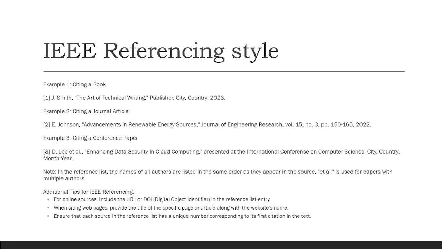Say for example, something that you've written is from a book. The citation method is always like this: the author name first. So say for example, you are citing something from the Art of Technical Writing written by J. Smith. You first have to mention the author name, the title of the book, the publisher, the city or country, and the year.